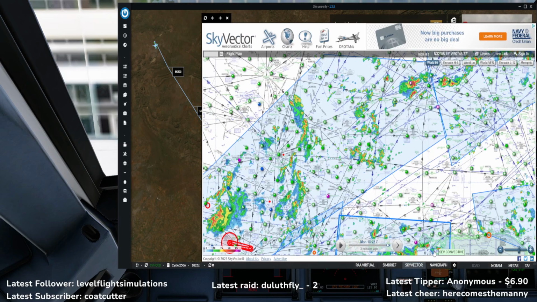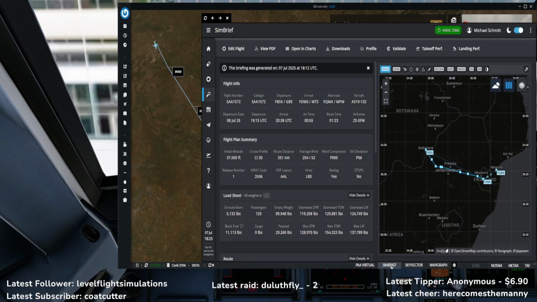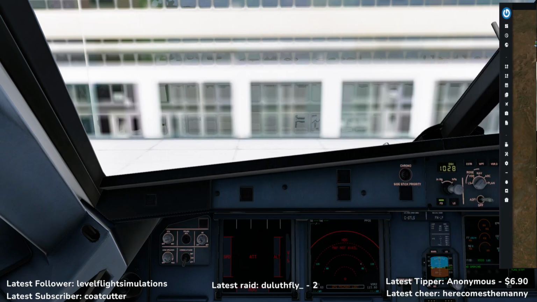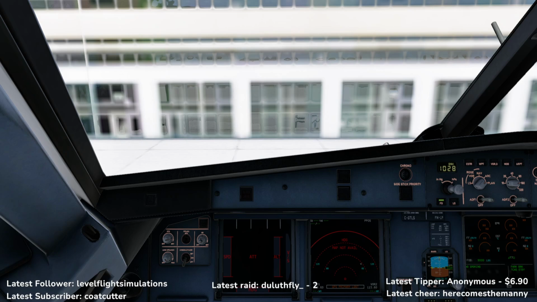Hang on, let's take a look at this. Ooh, I pushed the wrong one. There we go. Here's our flight and sim brief. It's 350 miles. Yeah, we should be able to get up to 37,000. We may have to amend that. We'll see. Flight time is 55 minutes. And we're gonna pull this back now. Cost index 30 at 37,000. Like we've said, we'll kind of see if that needs to be fudged. Oh, we didn't do the weather. My bad.